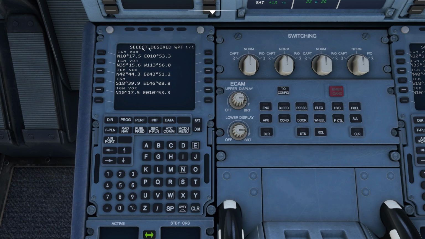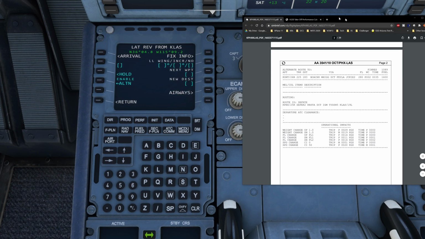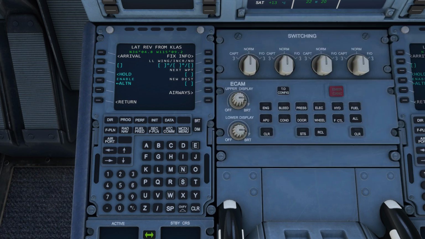And we'll always pick the closest one to us. But this is awesome that this information's here. There we go. And insert. All right. Now we just need to select our arrival. And if we check our route, we're going to be coming in on the Tyson 5 arrival into Las Vegas, 19er left.